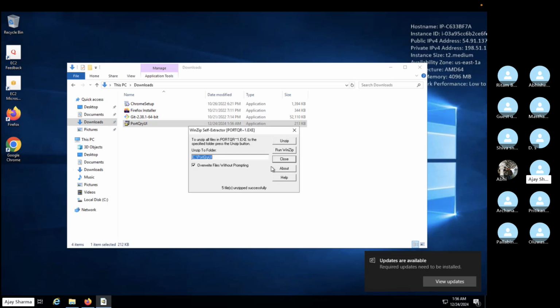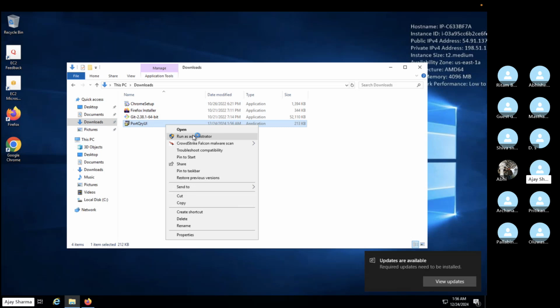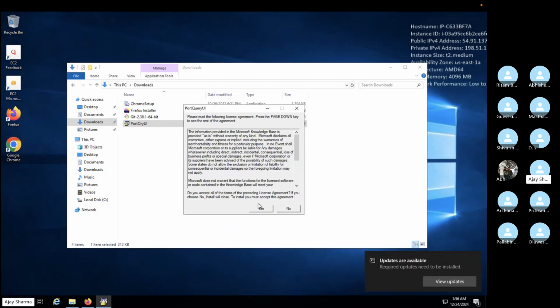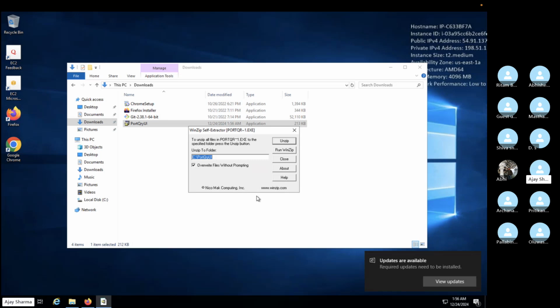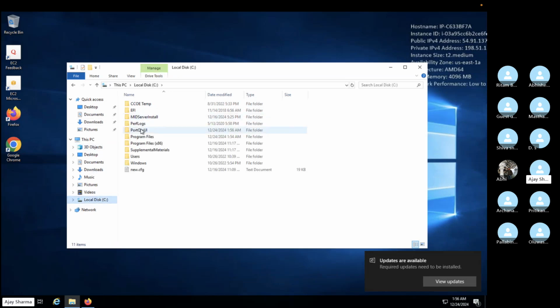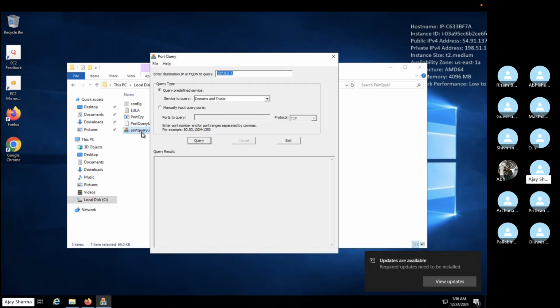It's not unzipping. There is some issue with that. Okay, that is unzipping. Port query. See, the port query UI. Let me go there.